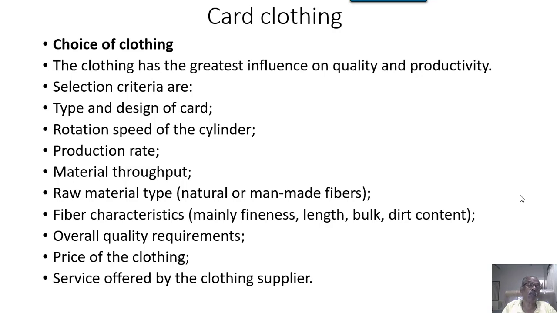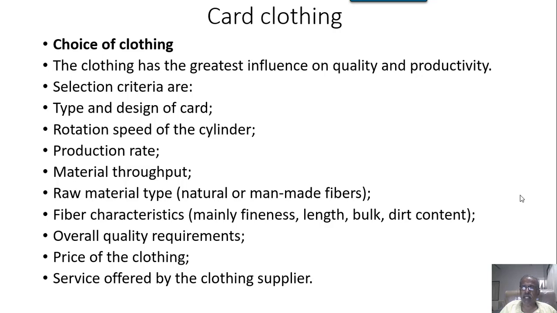as it is stated here, clothing has the greatest influence on quality and productivity. Clothing, point density I have stated, point height is there, point angle, what we call rake angle, back angle. Various things are there related exclusively to the card clothing. Now, a separate session is required only on card clothing because it cannot be covered in a basic discussion. So what I can say here is, in card clothing various things are optimized.